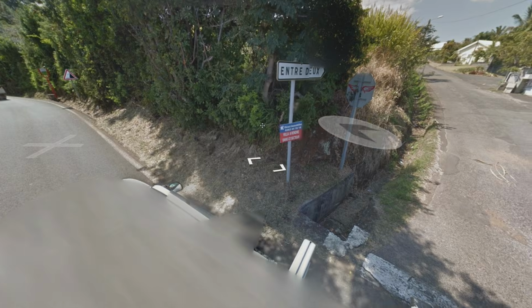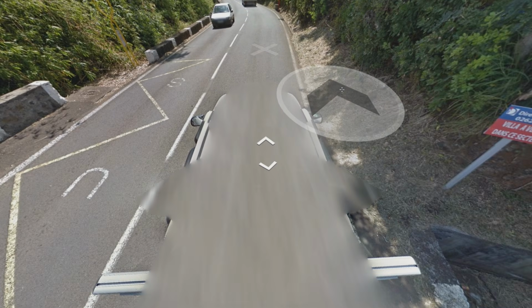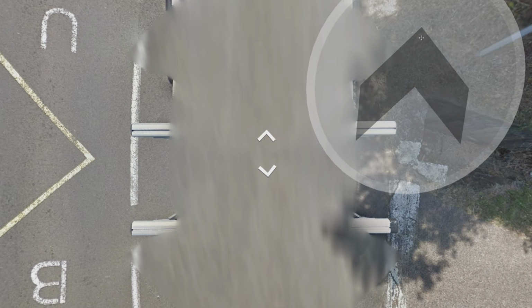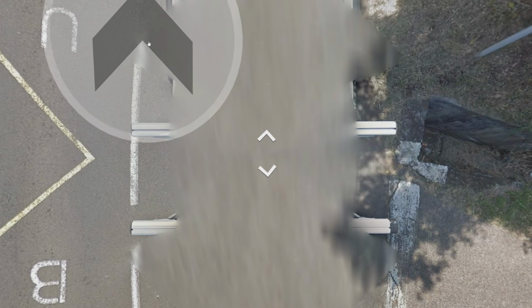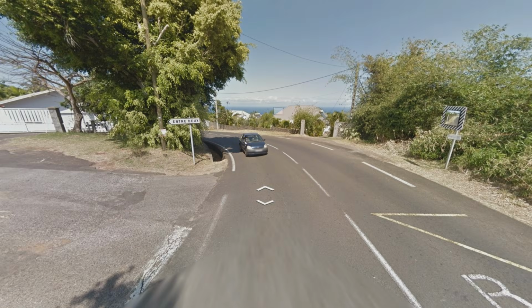But the thing that you can guess this island very, very easily is going to be the Google car. As if you could look down, it does have a roof rack and it has black tape. Yes, that is correct. But this time it's not in the front right. It's actually over here in the back right. So the black tape is going to help you out when determining which place to go. Is it Ghana or is it Reunion Island? It depends. Is it in the front or is it in the back? Here in Reunion Island, it is the back. And that's really all you have to know to guess this island.